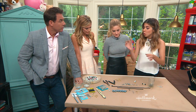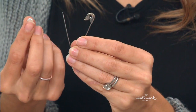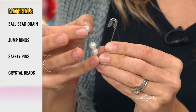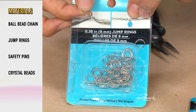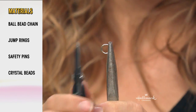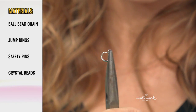First thing: you're going to thread the beads onto your safety pin. You're just going to open up the safety pin like normal and drop them on. Almost every bead is going to have the right size hole to go right through. Now close it and that's essentially your charm. Next, take your jump rings — right there is the little split. With one pair of pliers I'm going to hold it, and with the other pair I'm going to open it.